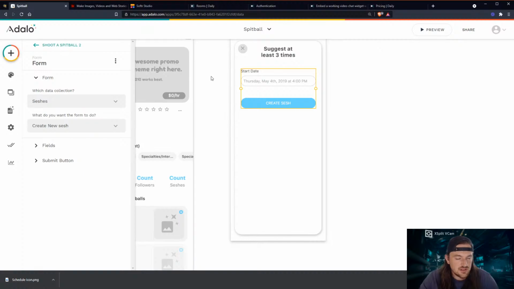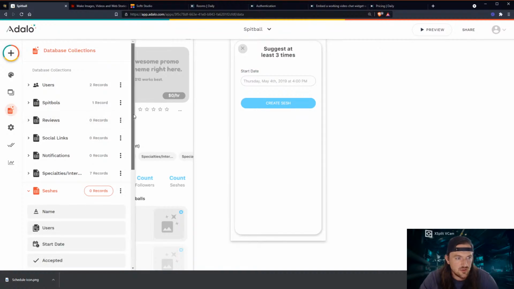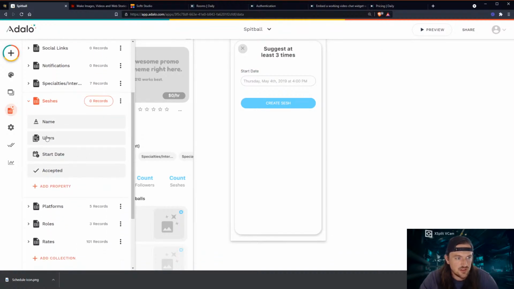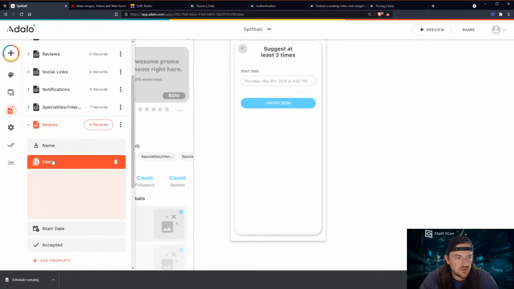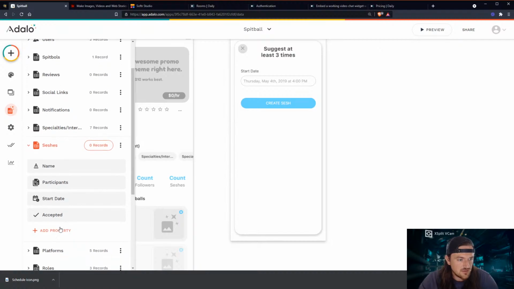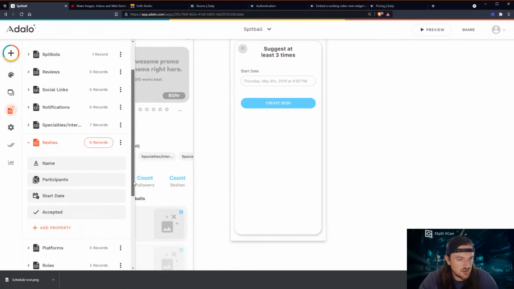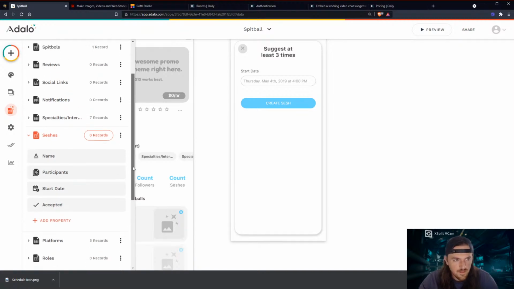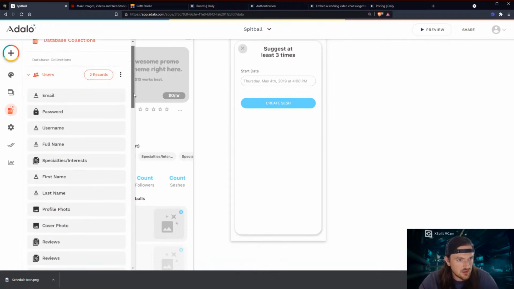we almost need, when it creates a session, instead of just having a users collection here of people that are tied to it, this should really be called probably participants. We should probably have who created, or who is suggesting the session and who is the end user of that session probably. I think, yeah. So let's go in here and do this.